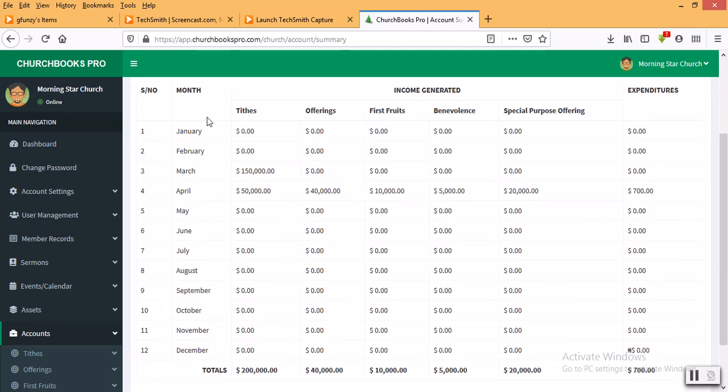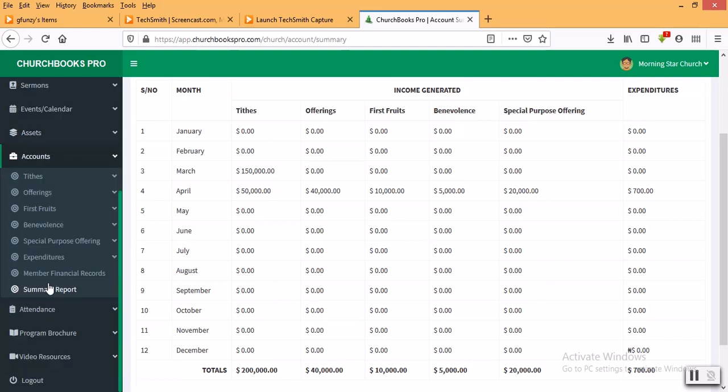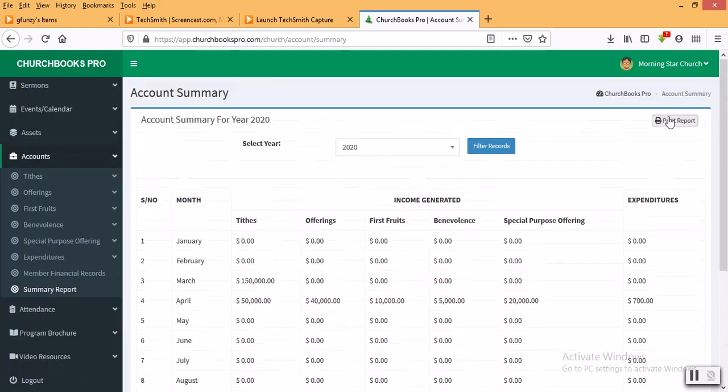So from January to December, it sums up for tithe, it gives you a total. Sums up for offering, gives you a total. Sums up in that order. For expenditure too, it sums up and gives you a total. So you can also print this. You can filter records to get financial reports of previous years.